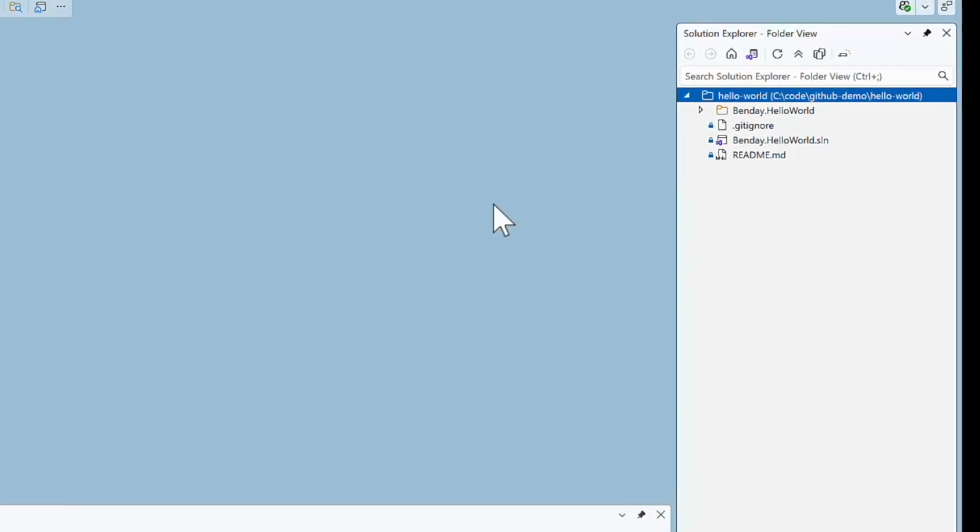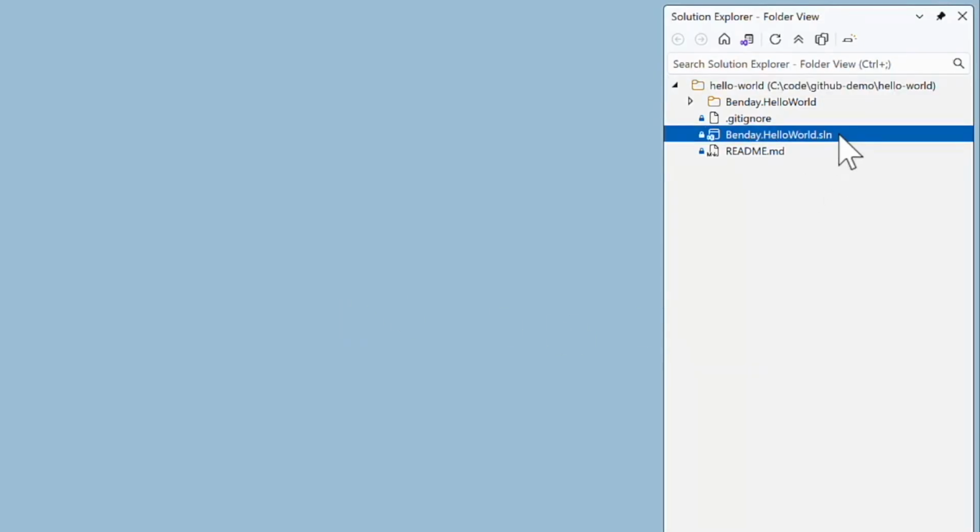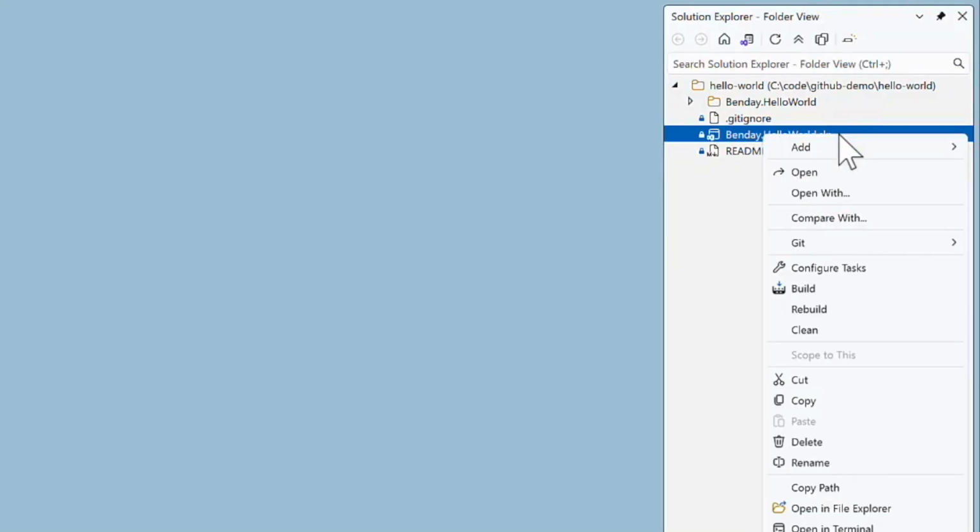Back in Visual Studio, like I'd mentioned previously, the Solution Explorer window is in Folder View mode. That's kind of a bare bones mode. To start making use of the power of Visual Studio, we'll need to open a solution. In this case, our solution is hello-world.sln. Just to be clear, while we can see this solution file here, it's not open yet. I have the option to right-click the solution file here, and there's an option that says Open. Choosing that will probably work, but let me show you a different way.